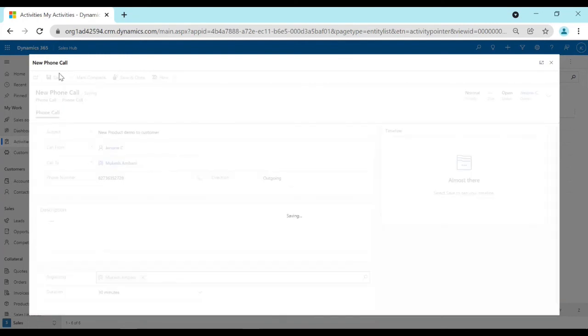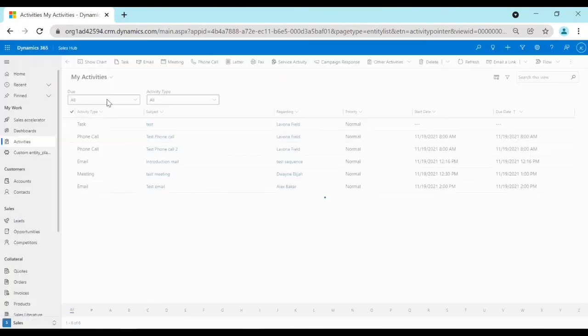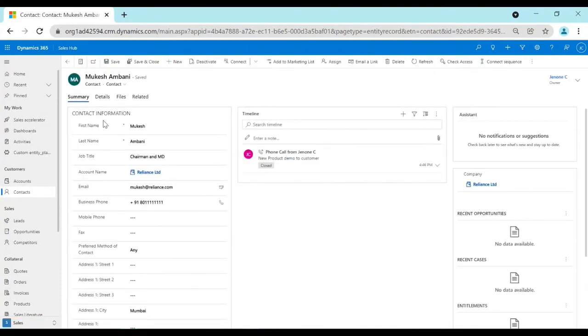Okay, so I will save this record and I will mark it as complete. Now if I come to this particular Mukesh Ambani contact, here we have something called timeline.